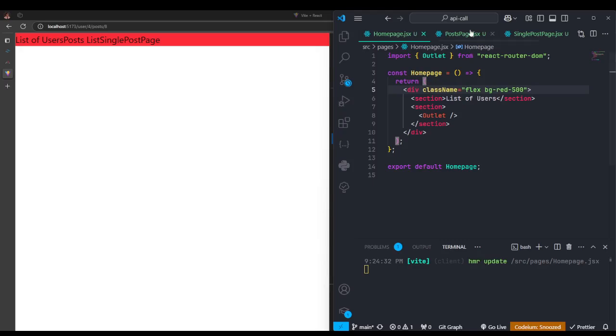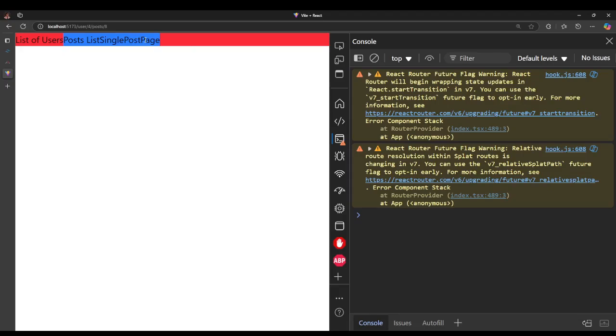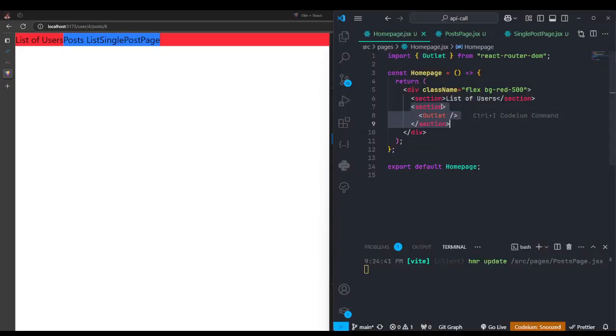Then inside this post too, let me just use bg-blue-500 so that we can see what is going on. As you can see, the list of users is taking its own part, then this section is taking its own part, but that's not what we want. We want this post and this list of posts to take the remaining space that is left. So we can apply our CSS again here. className, what we want here is going to be flex-1. So whatever space that is left, those two are going to take the space there.